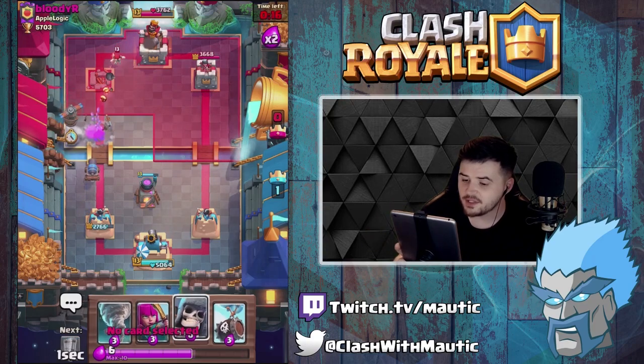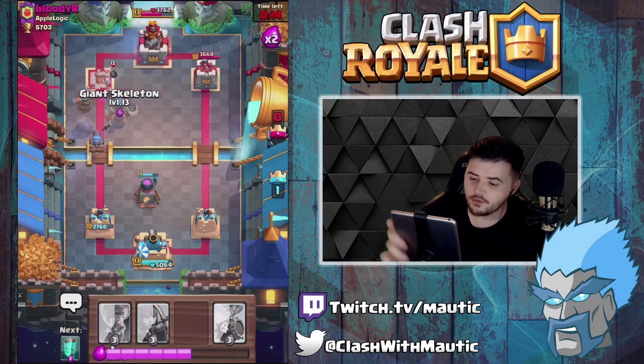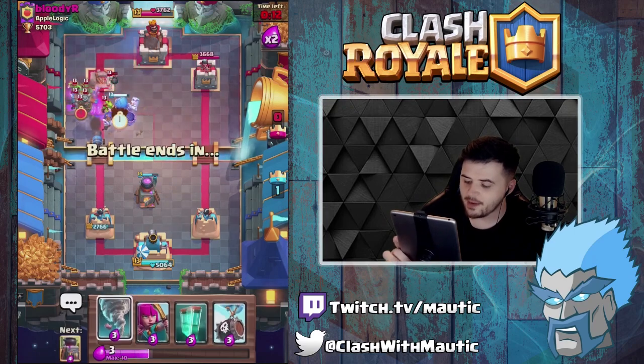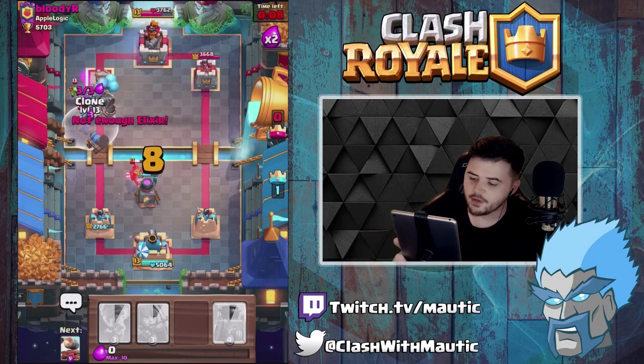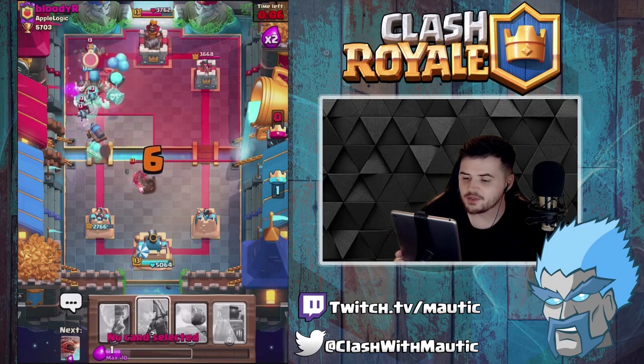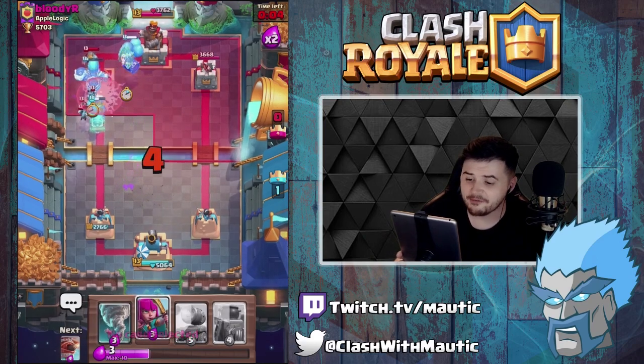So we're gonna go for Flying Machine here, I think. I'm just gonna go try and push him for a 3 crown, just see what happens. We're probably not gonna get 3 crown here, but you never know. So we're gonna go for Clone as well. He's trying to push in a little bit. I'm just gonna go for Clone and everything here. This should be able to defend everything.